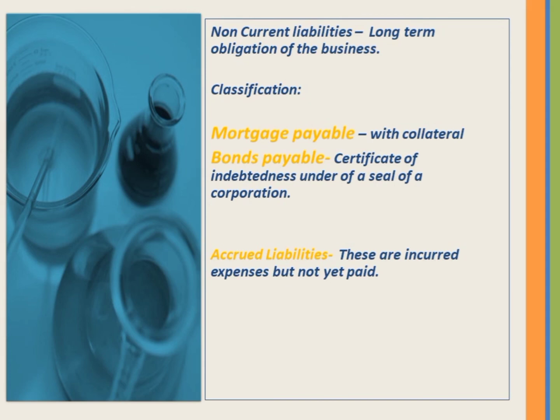For example, public utilities usually issue bonds to help finance a new electric power plant, or hospitals issue bonds for new buildings, or governments issue bonds to finance projects, operating deficits, or to redeem older bonds that are maturing. So those are examples of bonds payable. For accrued liabilities, if the obligation is long-term, more than 1 year, again, these are the expenses that we incurred but not yet paid. But usually, accrued liabilities are under current liabilities.